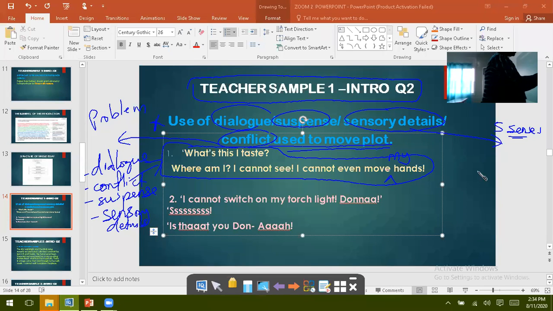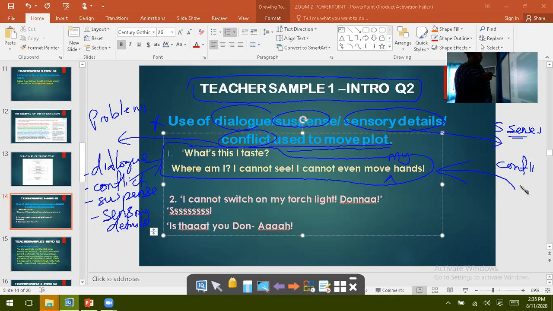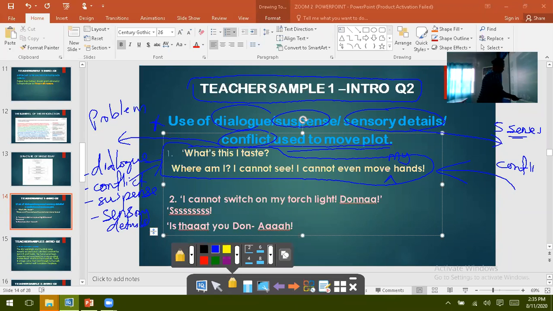Okay, so we can say this person is having that conflict within themselves, all right? We can identify that through the use of questions that they're asking themselves. So the thoughts that go in their mind create the conflict. So conflict in the story can be between one character and another character, or the character, him or herself, can have the conflict within themselves. All right, so you can create situations like that in your story. And we are talking about the introduction here.